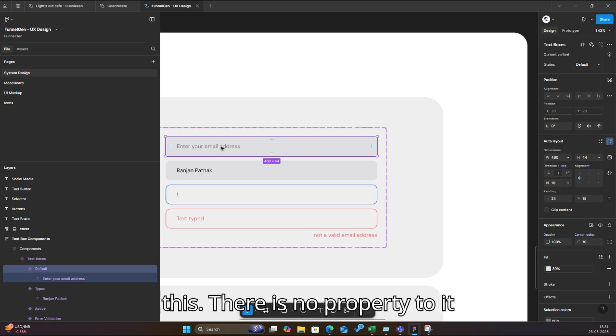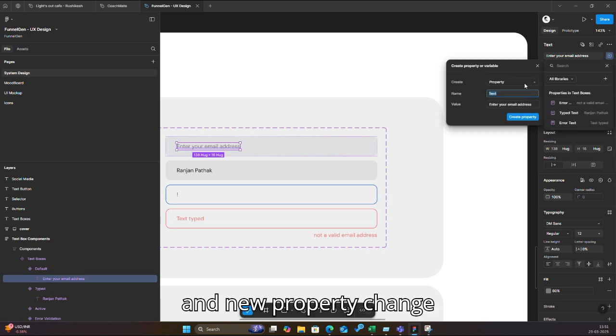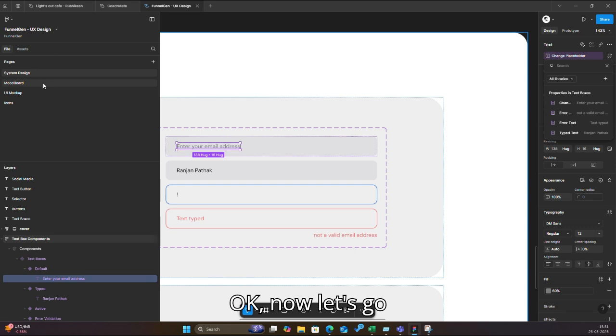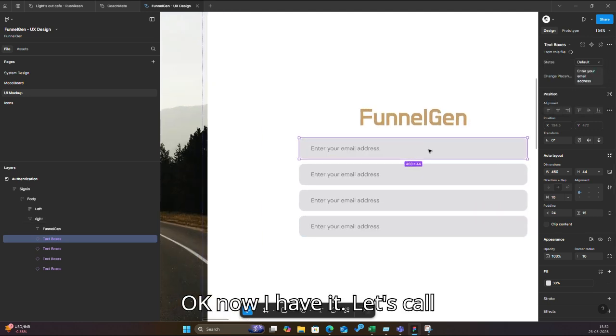I don't know why, there is no property to it. Add a new property, change placeholder. Okay, now let's go back. Okay, now I have it.